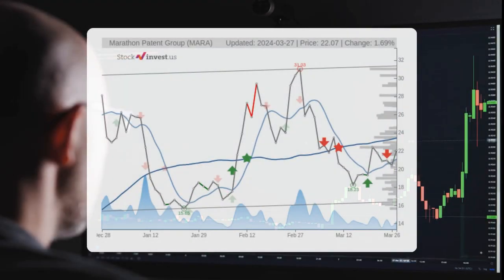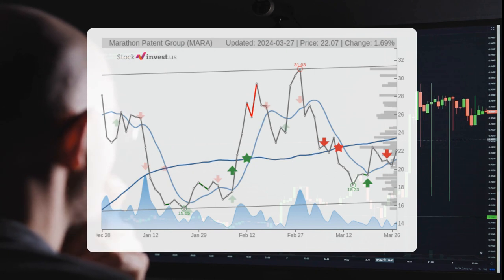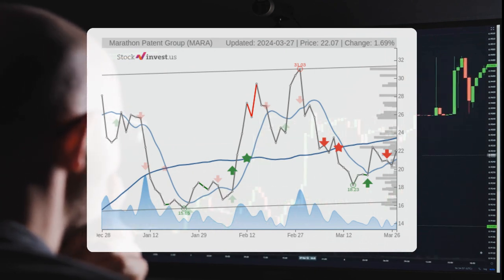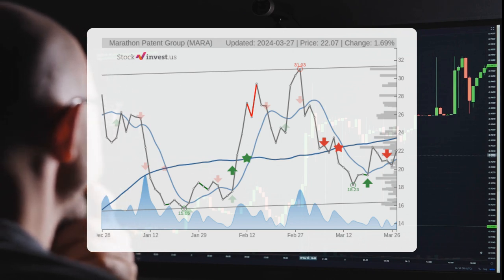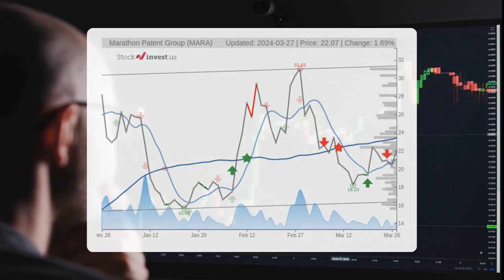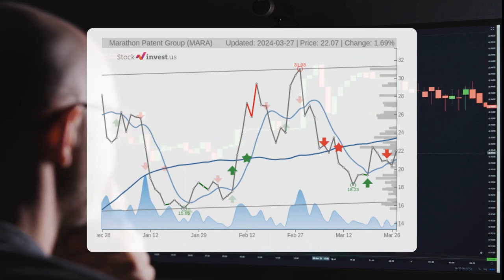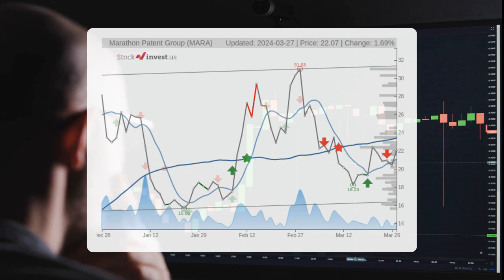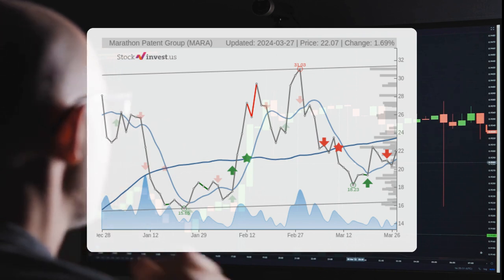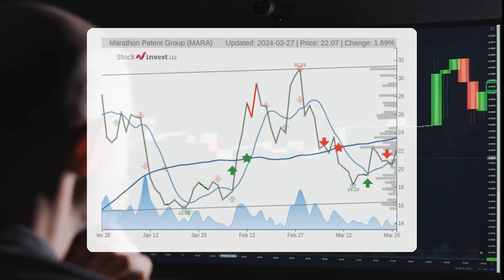The stock is currently in the middle of a wide and weak rising trend in the short term, indicating a possible further increase. Looking at the three-month trend, there is a projected 3.36% change expected, with potential returns ranging from minus 23.25% to 46.90%. The 12-month trend suggests a significant 65.12% change over the next year, with possible returns between 1.76% and 157.55%, resulting in a price range of $22.46 to $56.84 after 12 months.